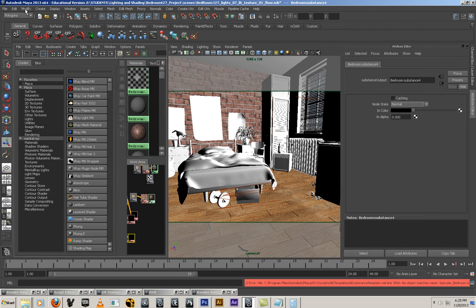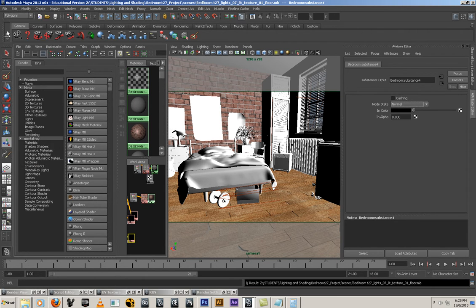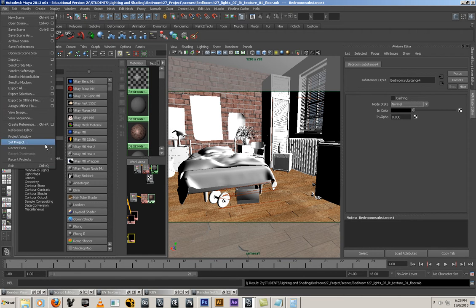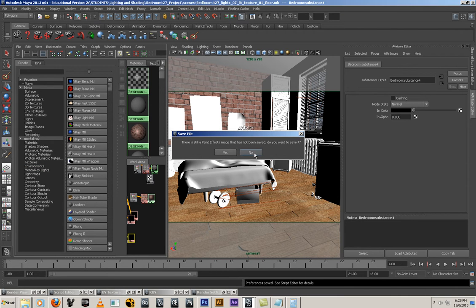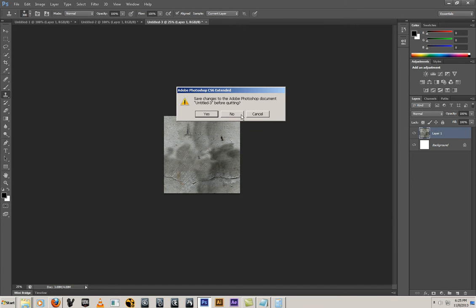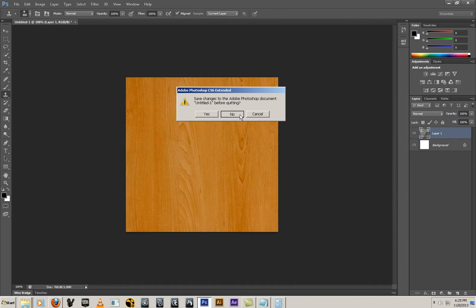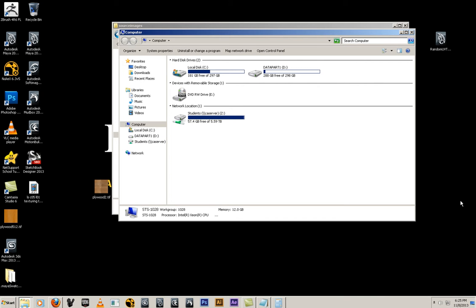And this broke apart, so I need to save the scene and reopen it after I blow away some preferences.